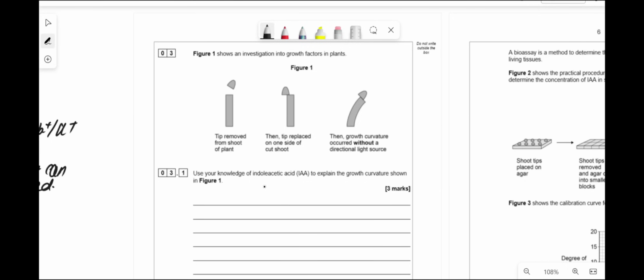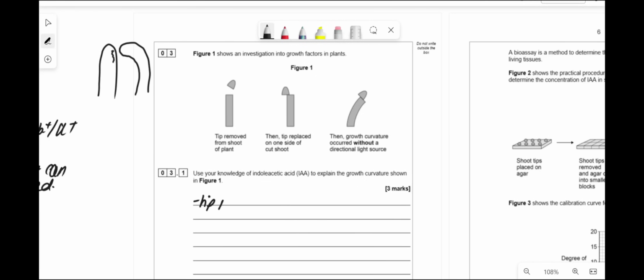So in this case, this is a shoot. In the shoot tip you're going to have IAA produced, which moves across to wherever growth is required, and then it causes elongation of cells more on one side than the other. So if you've got this here and I've got loads of IAA here, if this part elongates, then it's going to make it bend like that.